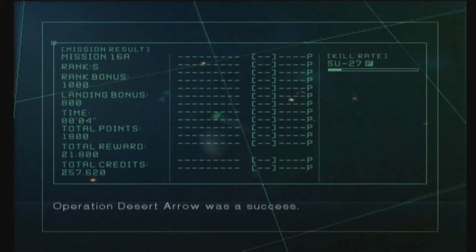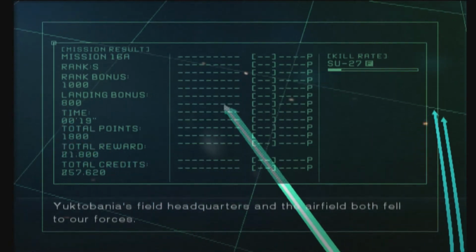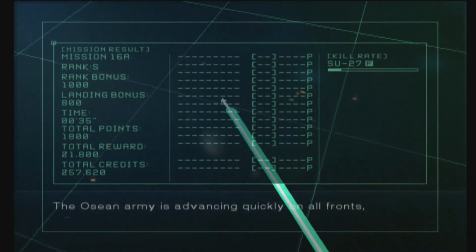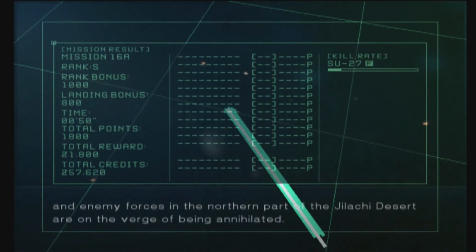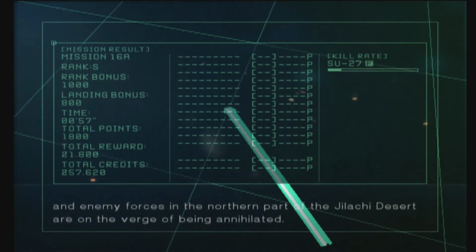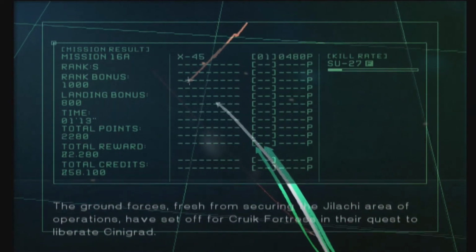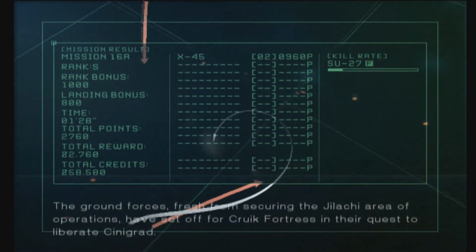Operation Desert Arrow was a success. That's right. Yucatani's field headquarters and the airfield both fell to our forces. The Osean Army is advancing quickly on all fronts, and enemy forces in the northern part of the Jalachi Desert are on the verge of being annihilated. The ground forces, fresh from securing the Jalachi area of operations, have set off for Kruik Fortress in their quest to liberate Zinagrad.